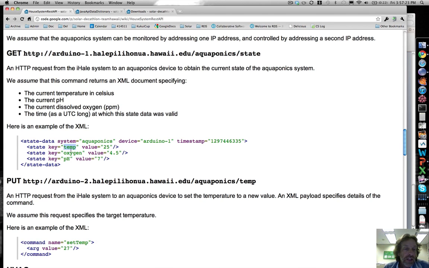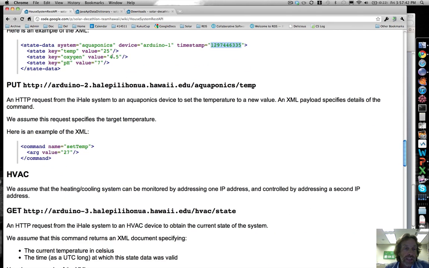We've got exactly 3 kinds of state that we're going to be supporting for milestone 1: temperature, oxygen, and pH. And of course the timestamp is here. So this is a GET request from iHale to a particular Arduino device.